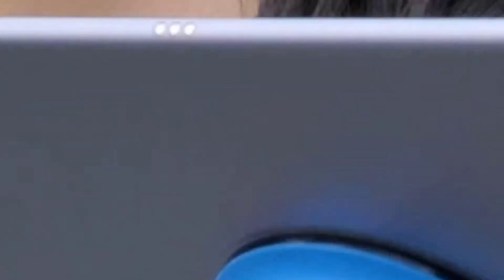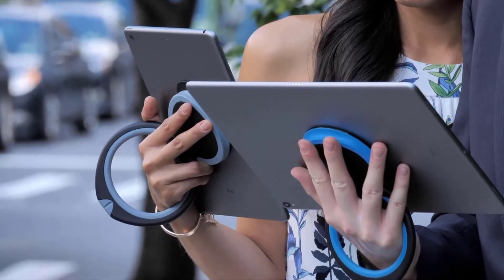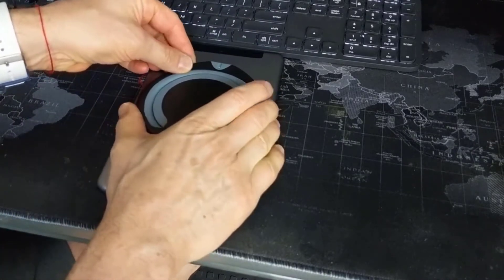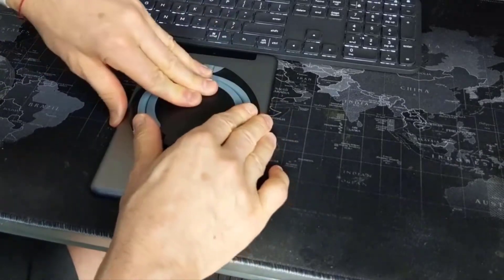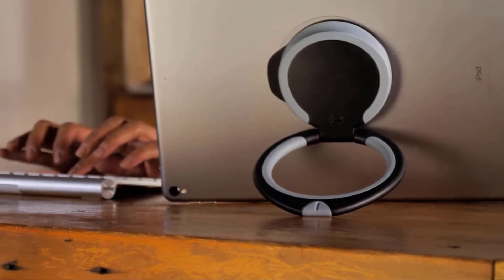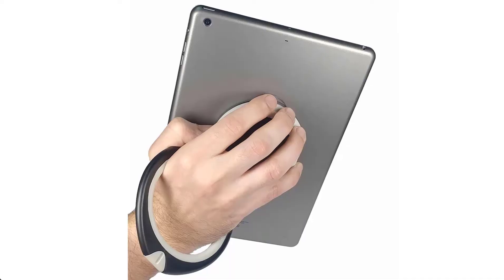While it draws its inspiration from pop grips for smartphones, it can also be used as a stand to prop your tablet up. The ring in the device is wide enough to easily fit your hand through. Anyone who has used a tablet knows they are rather slippery, and the Handle Plus protects it from exactly that. It is detachable, so you can easily remove it whenever it is not required, and it can also be rotated 360 degrees. Overall, it is a must-have for all tablet users.